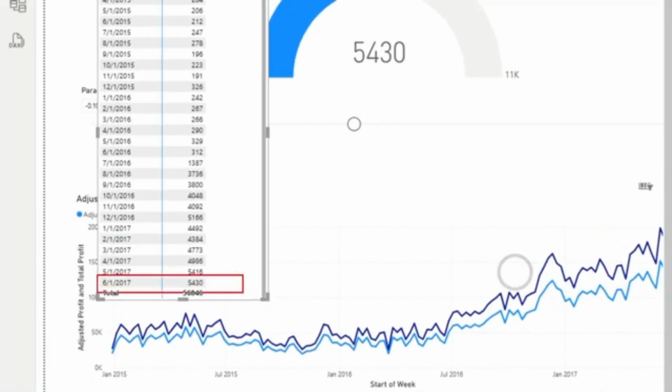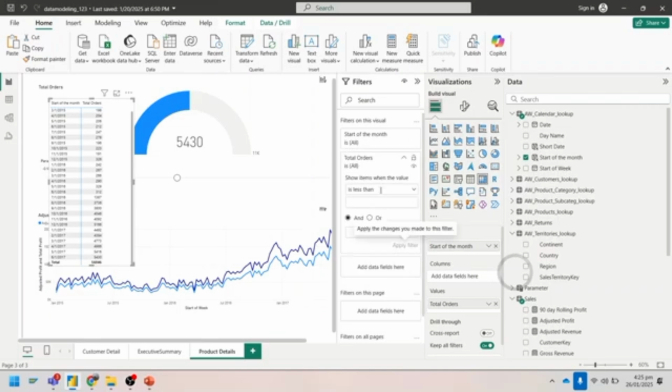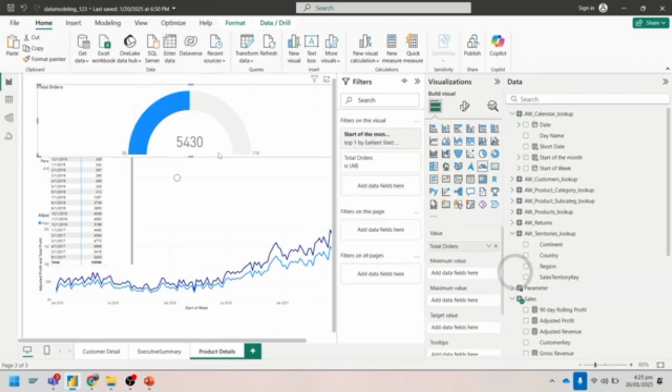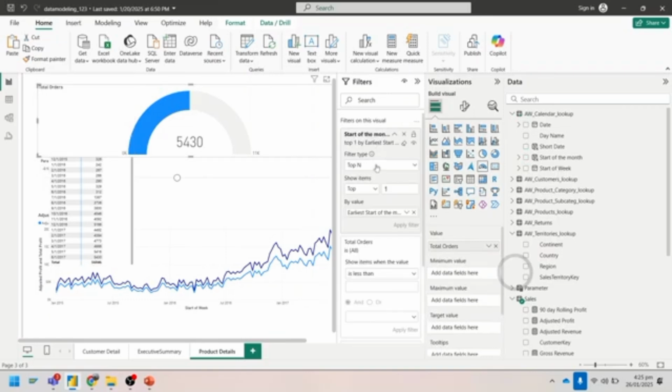The last value and the visual value are the same. So if the value of this matrix changes, the visual can automatically change its value, because we can do not basic filtering, we can do advanced filtering.